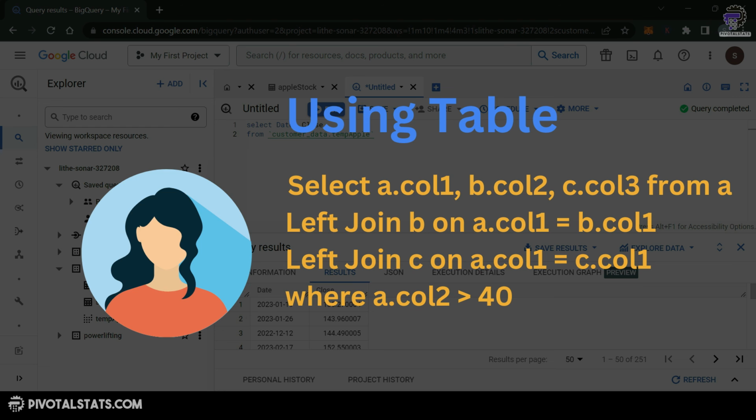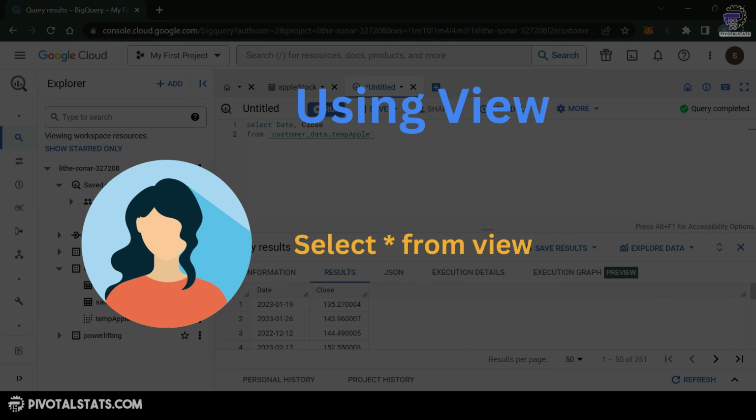An easier way would be to first apply all the joins and all the processing that you want to do in your final query, create it as a view, so that every time you want to interact with the final output, you can directly interact with the view itself and write a simple select statement on the view.